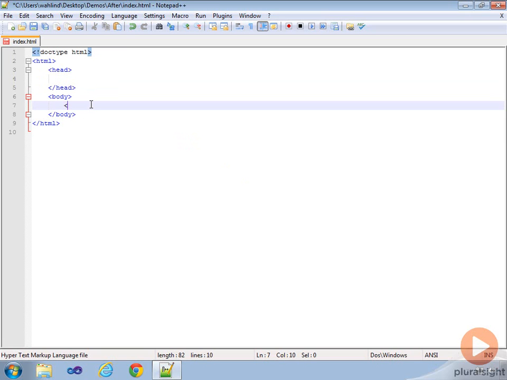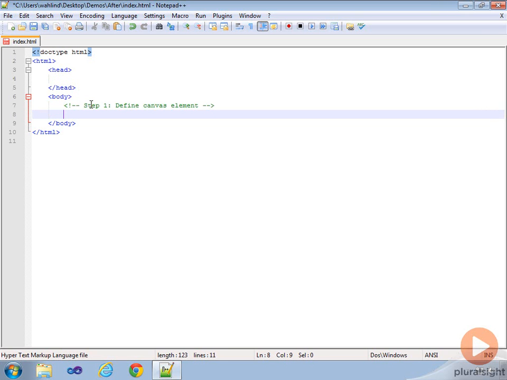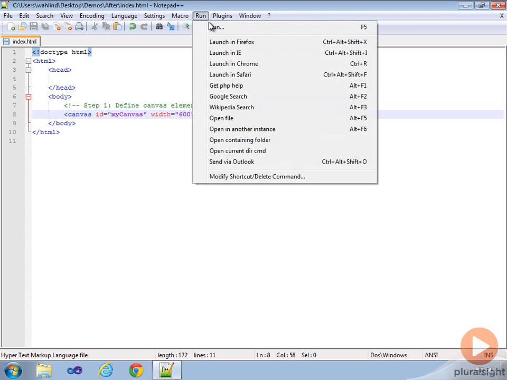So step 1 was we need to define the canvas element. So let's go ahead and add some comments along the way. And that's one of the easier steps to perform. So we'll simply define a canvas, we'll give it an ID, we'll call it my canvas. Let's give it a width of say 600, a height of 400. And if we run it at this point, you won't be real impressed because it's going to blend right in with the page. You can't really see the dimensions, but actually it should be right around in this area.